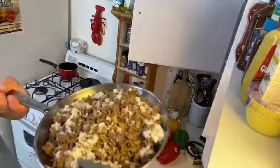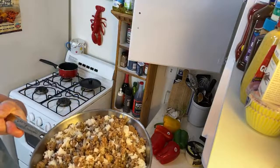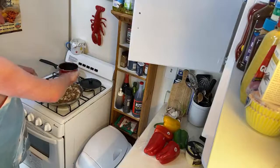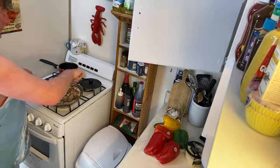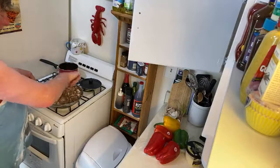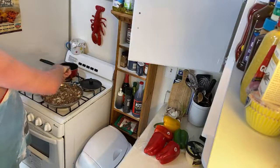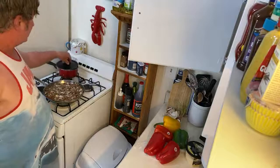As you can see, I'm just marrying together a half cup of rice with my 2 pounds of meat, which is 1 pound of hamburger and 1 pound of sweet Italian sausage. Marrying that together with the rice. Just want it to be sort of consistent, so I don't have any big balls of rice in there, just all sort of blended together. And that's looking pretty good. Looking pretty good, guys. Okay, so I'm gonna go ahead and let that stay there for now.